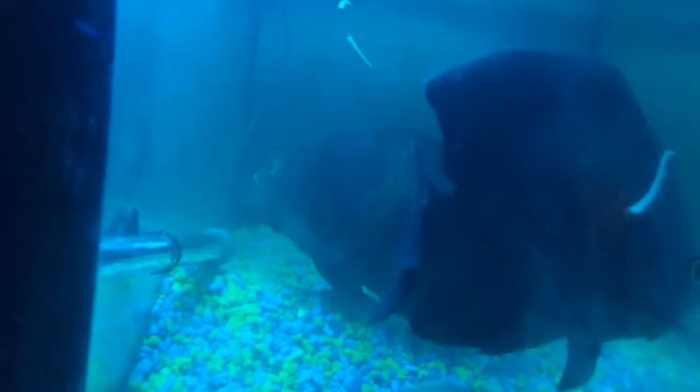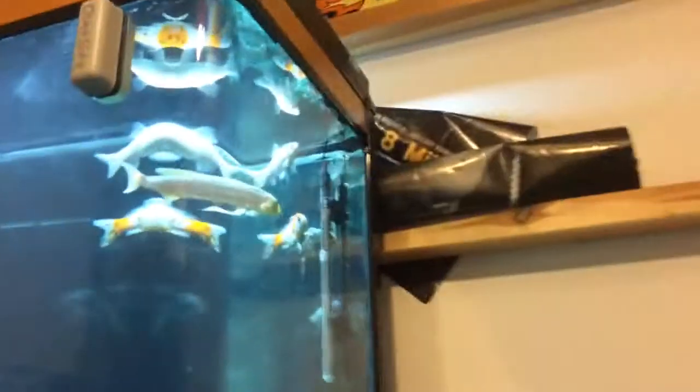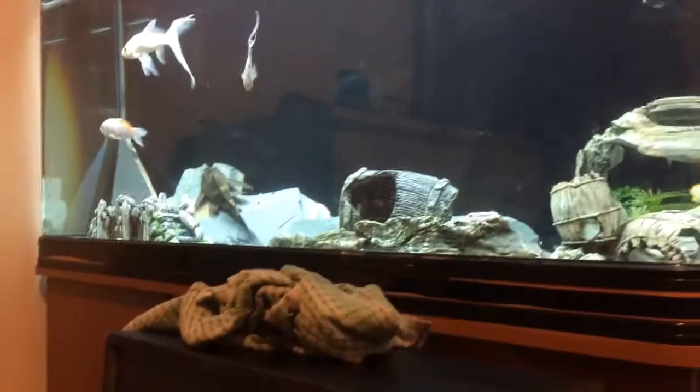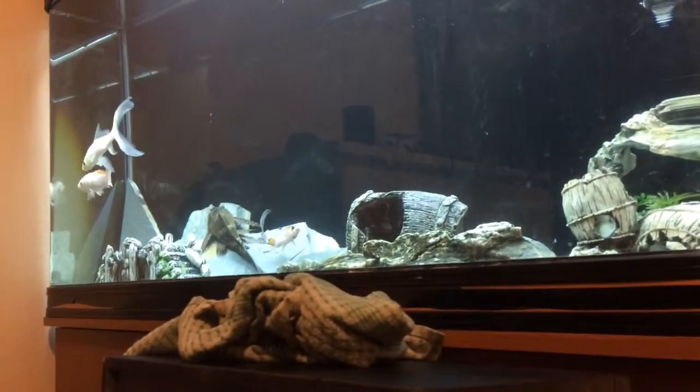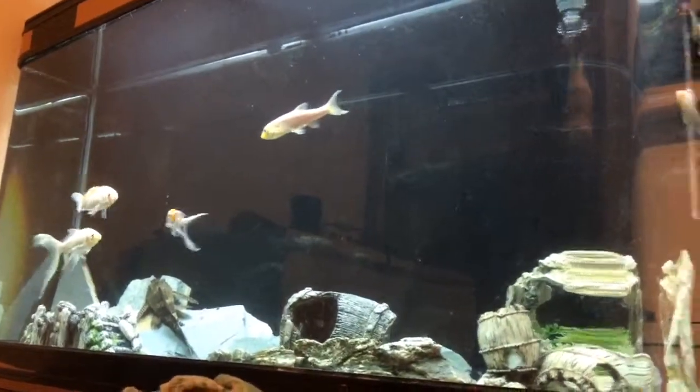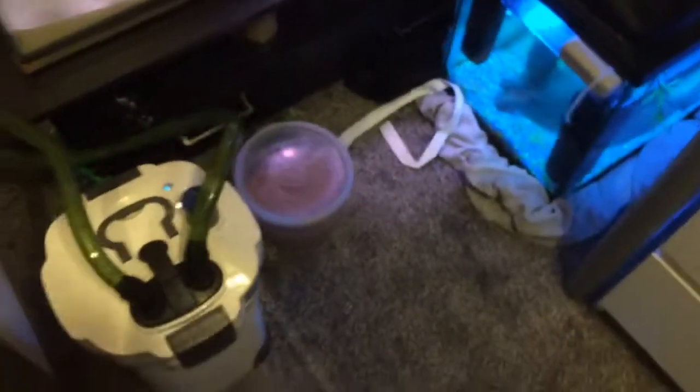I'm going to keep my two breeding Oscars in this tank. It's pretty long and pretty wide so they can turn around easier. My Oscars aren't very active — they're like sumos, they just like to defend their nest. That's a new heater in there — that's the one that was in the 75. You guys may have noticed I've got a ton of new ornaments and new gravel, and that tank just looks like nuts — it looks awesome. I could even turn the lights off quick so you can see.